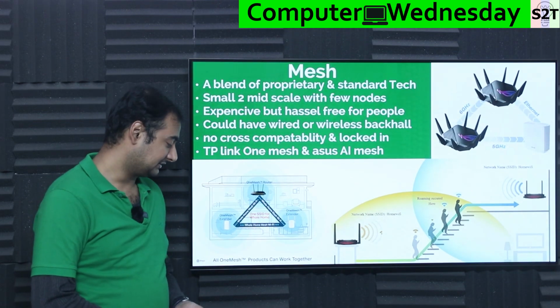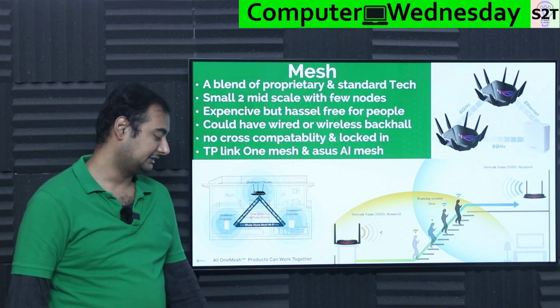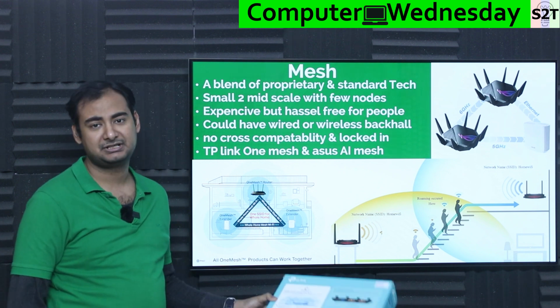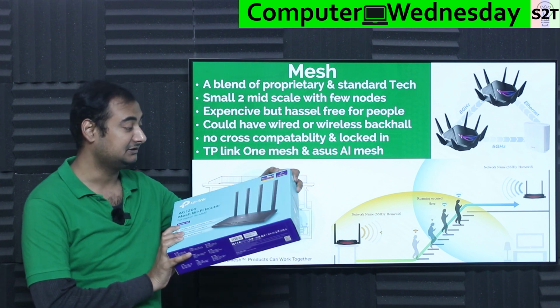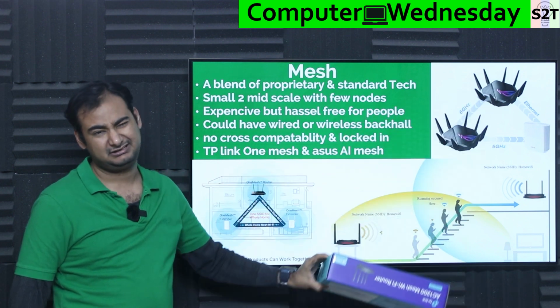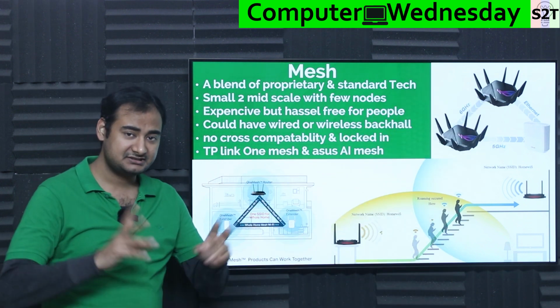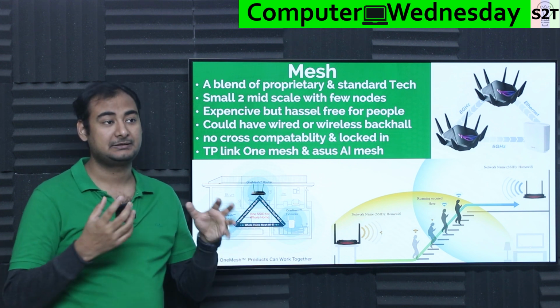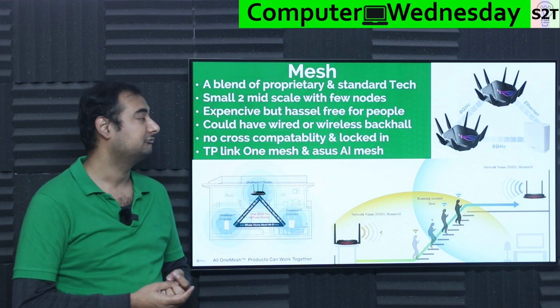So what about this mesh? My old router died from a power surge, so I had to buy a new one. And I noticed, I'm pretty sure most of you have noticed, whatever you buy, you will have things like this. This is from TP-Link. It has one mesh. If you buy from Asus, it will say AiMesh, whatever have you. So what is this mesh? And you must have seen people selling you packs of 3 or 4, or just buy one and buy another whenever later.